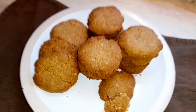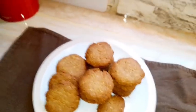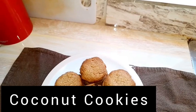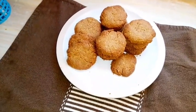Hello friends, welcome back to our kitchen. So today we are making some tasty, crunchy coconut cookies. Of course, they're plant-based and they're sweet.